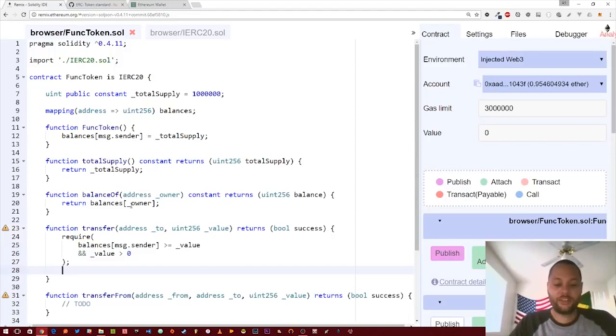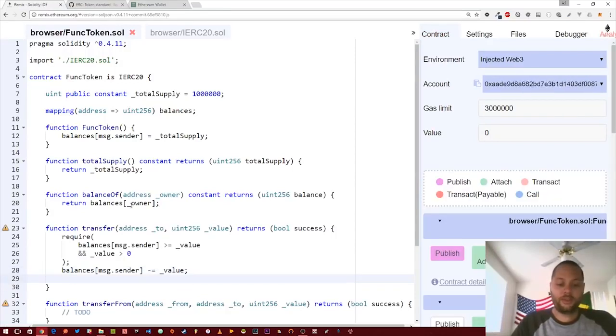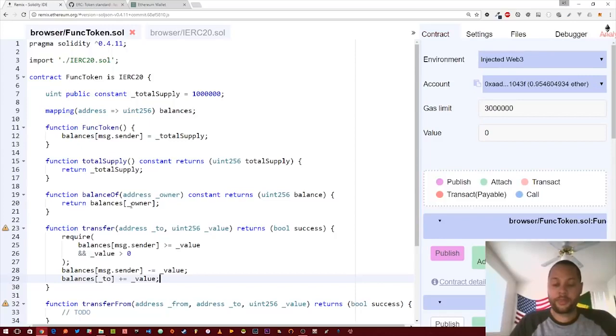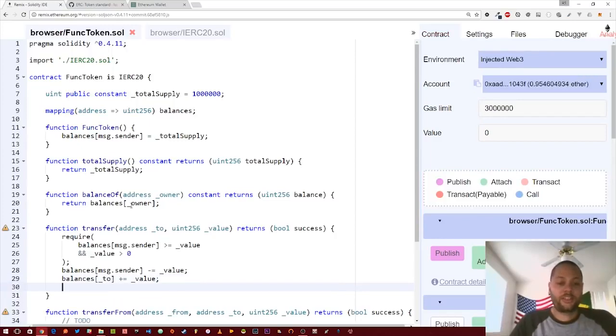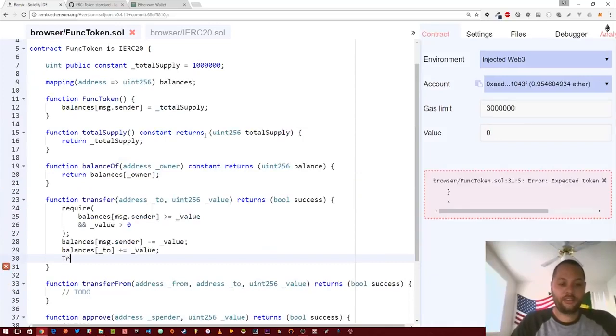The way we do that is we decrement the balance of the sender, and then we add to the balance of whoever we're transferring it to. And then the next thing we're going to do is log that this happened using the transfer event.